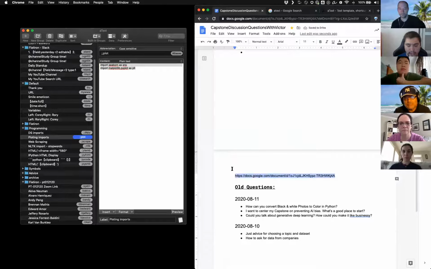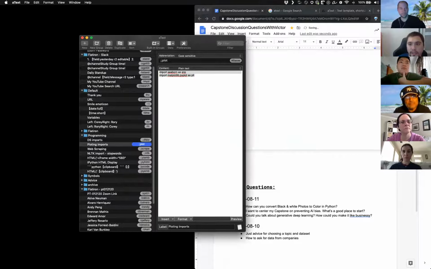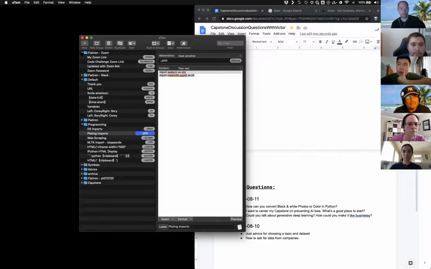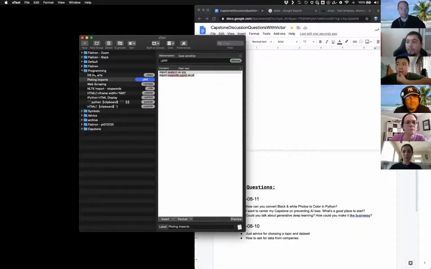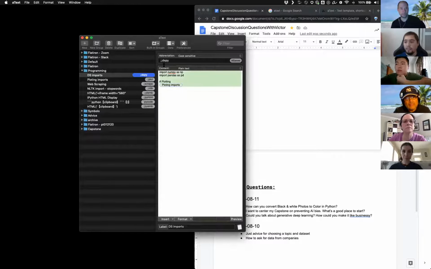If I want to add something on this window here, which is just like, I do show aText, right? And I can import my own stuff. You can see I have different folders here depending on what I want to talk about, like what I'm doing to expand. So programming here, I have DS imports. And so I have basically the abbreviation here, that if I type it, it'll expand this all out. As you see, import NumPy, import pandas, and I have plotting, and actually I call this plotting imports right here. So that way I can have my text expansion call other shortcuts and stuff like this.